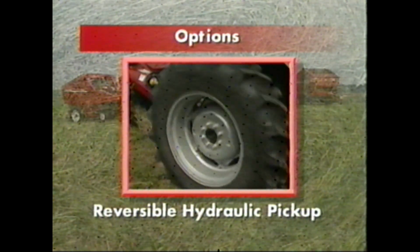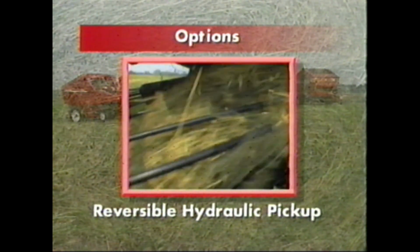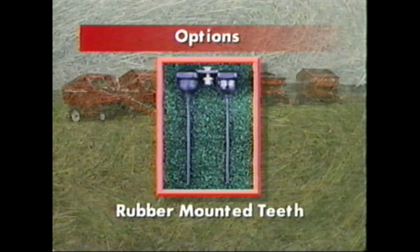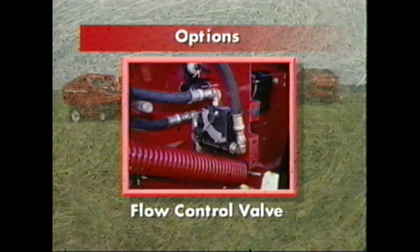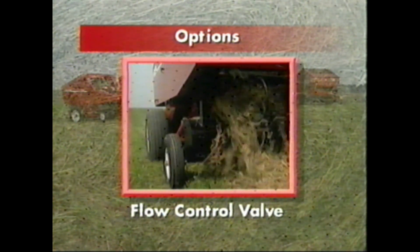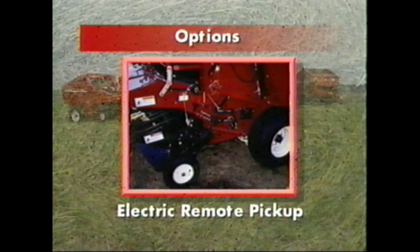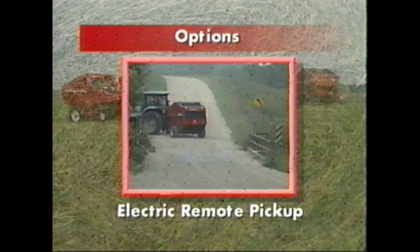Reversible, hydraulically driven pickup allows the operator to match pickup speed to ground speed and remove foreign objects from the pickup area or to clear a blockage from the tractor. Rubber-mounted teeth provide flexibility and durability for the reversible pickup. A flow control valve allows the operator to set the pickup speed to match the tractor ground speed to optimize baler capacity when the tractor hydraulics cannot be adjusted. An electric remote pickup lift increases operator convenience by raising and lowering the pickup to prevent damage by obstructions, rough terrain, and speeds the transition between fields.